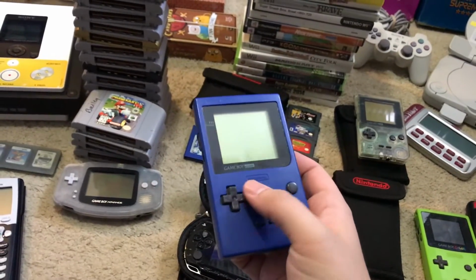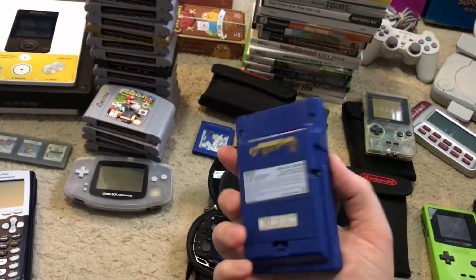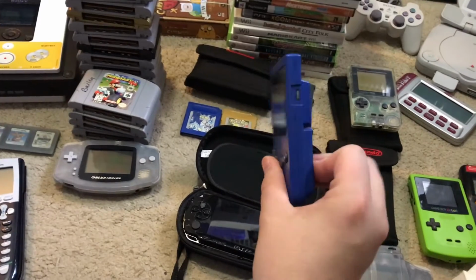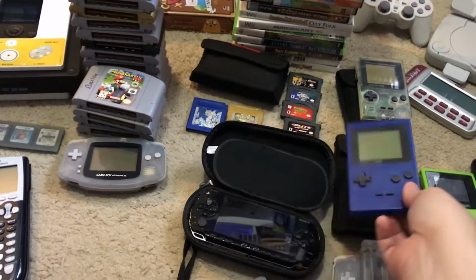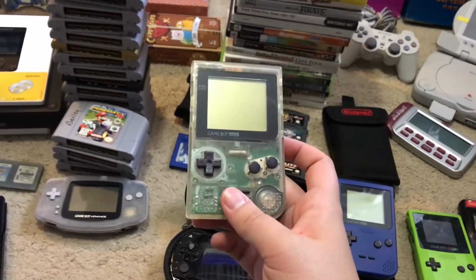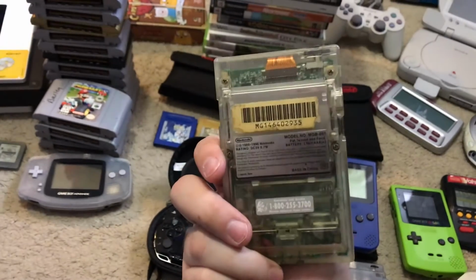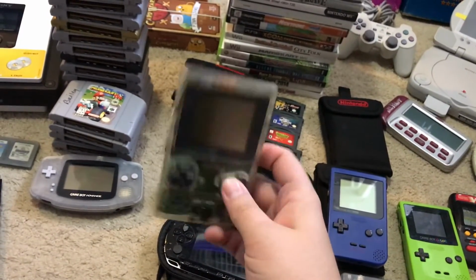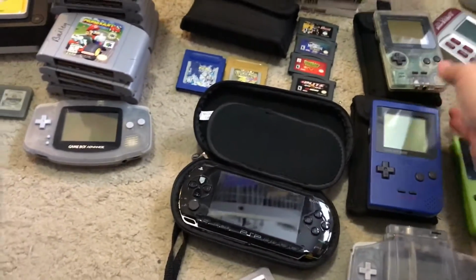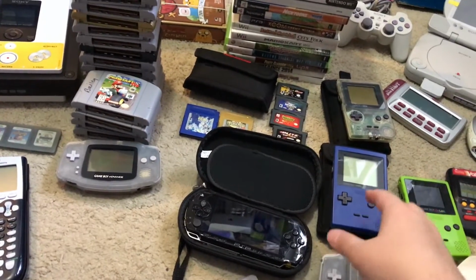I think every time I get one, I mention I didn't realize how nice it was, so I never got one. I had the original one, and then I jumped to a color. I really like how small this is, and I wish I had had one as a kid because I was always carrying mine. The big gray one, and then the see-through one. You know, a little worn there, but otherwise pretty nice. Everything works great. Get about $30 on each of those, maybe a little bit less on the pockets.